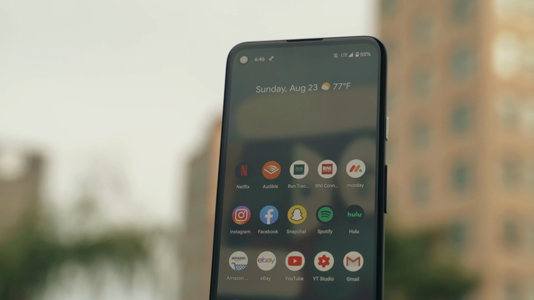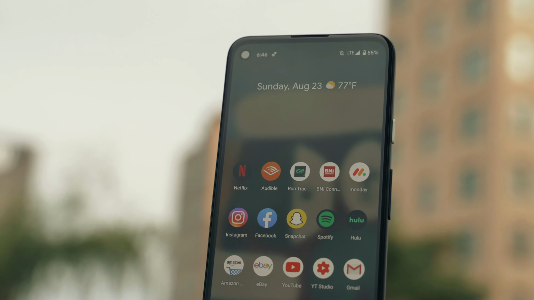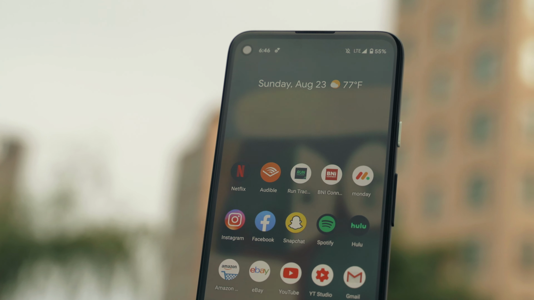Speaking of the home screen, you're going to realize that I'm using the stock launcher that comes with this device. I used to use Nova Launcher in the past just because you're able to change a lot of different things, but I think Google has done a wonderful job with their stock launcher, and I don't really care too much about customizing my phone. I think this gets the job done for what I use my Android device for.